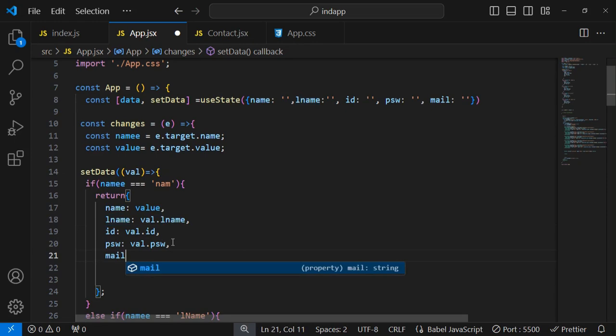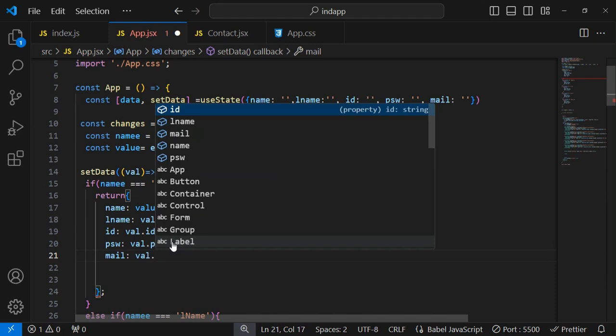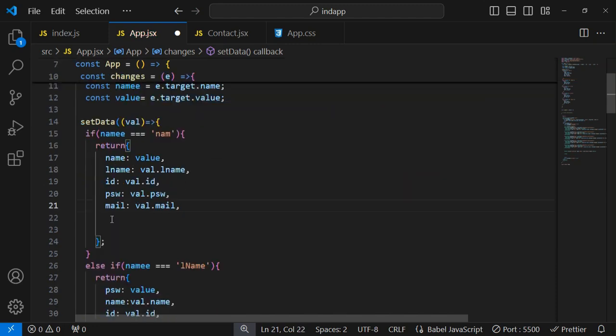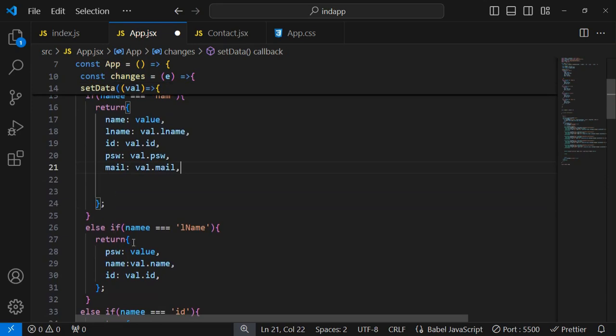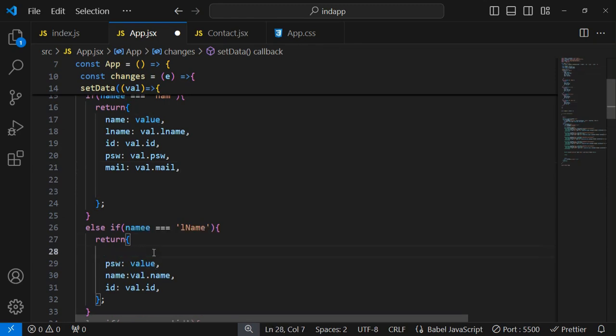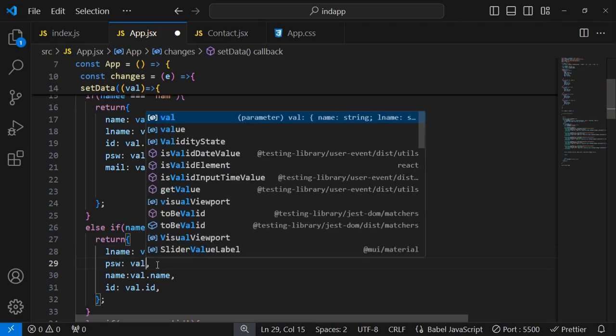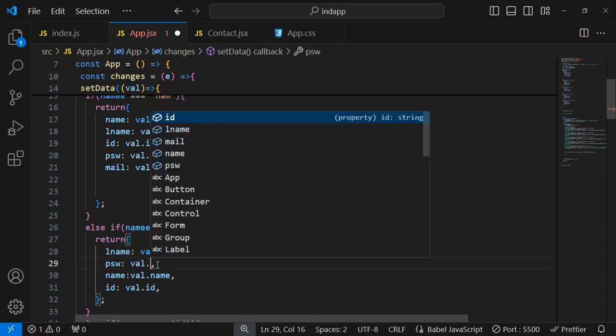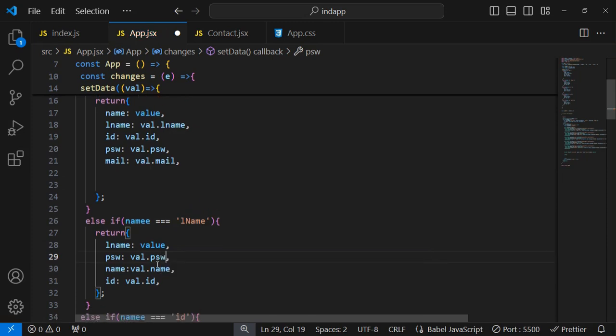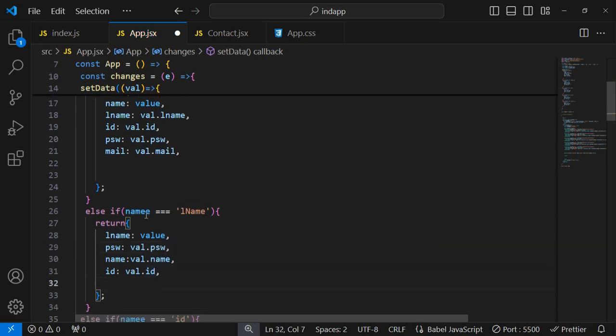The remaining is mail, val dot mail. Here I have to make changes with L name, and the remaining code will be the same. L name is equal to value, and here PSW is equal to val dot PSW. The remaining one is mail.